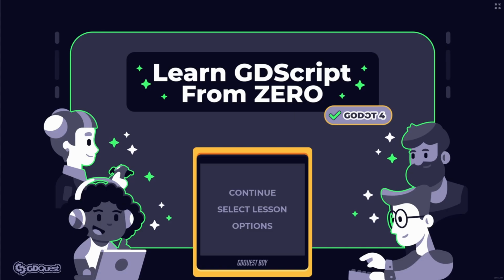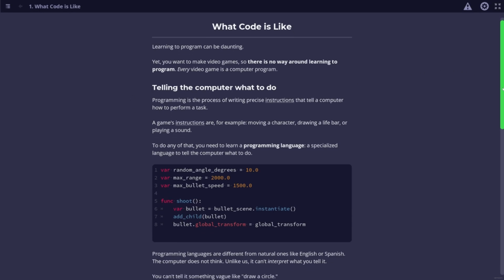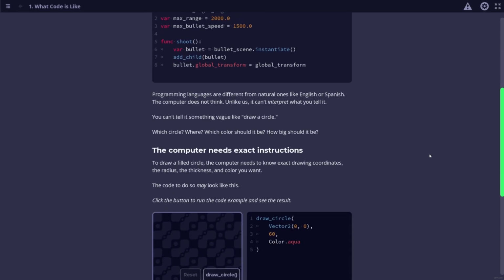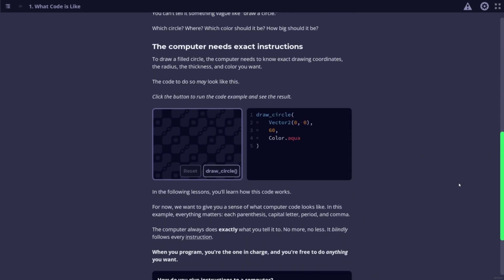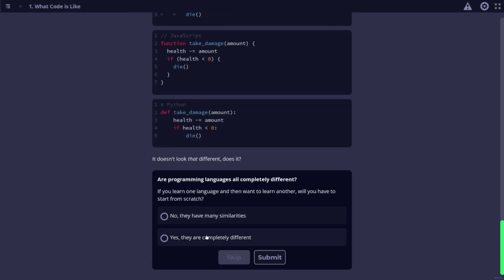And then directly after finishing those two, I recommend doing Learn GDScript from Zero. Some things are going to be a little repetitive, like the syntax, but they have some pretty amazing lessons that teach you what it's like to be a programmer, what you should be doing, how to program properly, and the right way to call functions, and so on. It starts you from the very basics, and you'll have little quiz questions throughout the course.